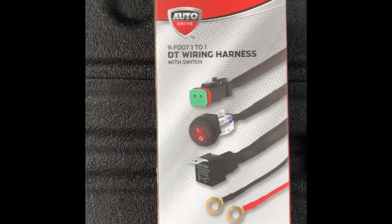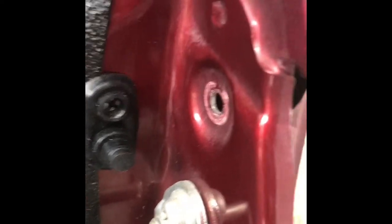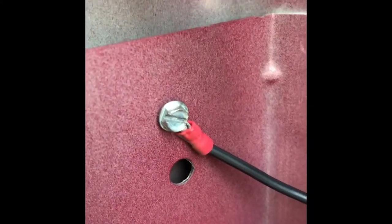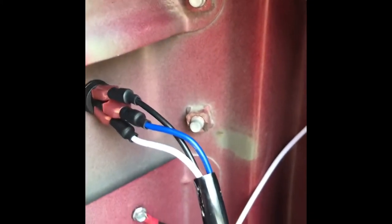What you actually have to do is install your tailgate switch to the frame of the truck bed. You will hook the ground wiring from the LED kit into the back of that switch. But for the ground wiring that runs along your positive wiring from your battery, you actually have to ground to your truck in order to complete the circuit.